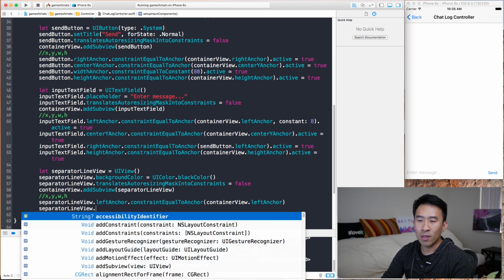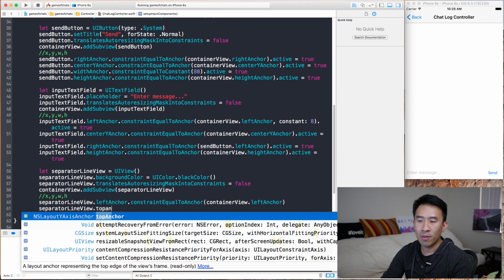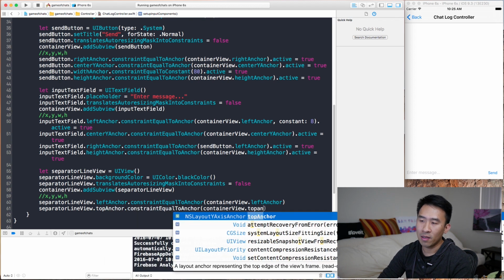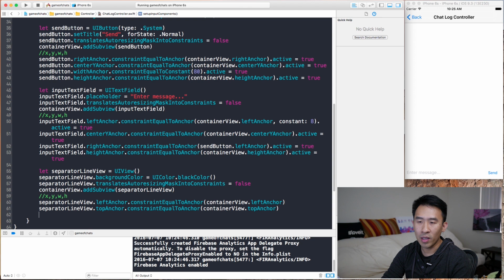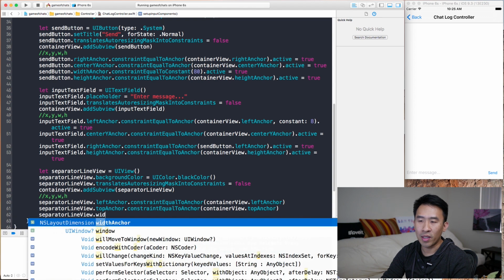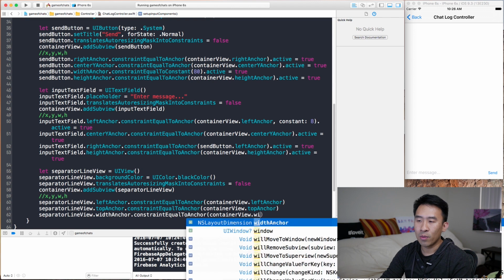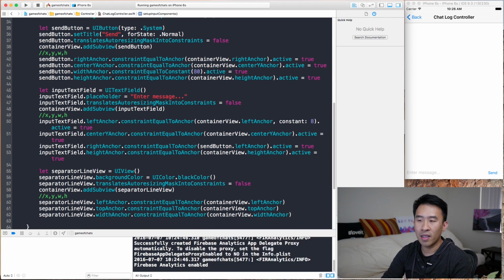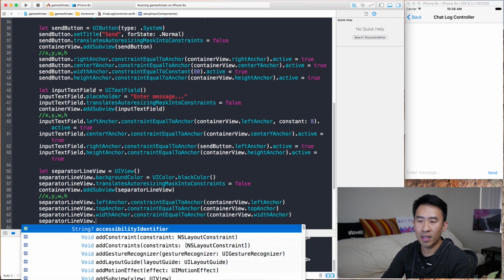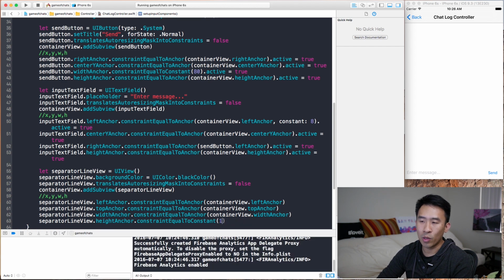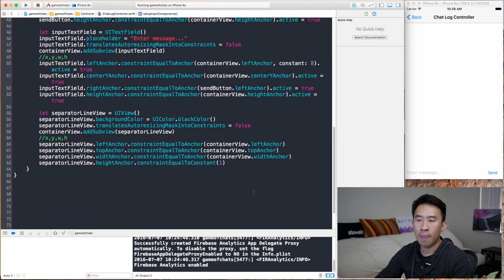The Y anchor will just be the top anchor constrained to the container view's top anchor, like so. The width, well, let's just use width anchor constrained to the entire width of the container view's width anchor. And then the height is just a value of, let's see, height anchor constrained to constant of 1, giving it a height of 1.